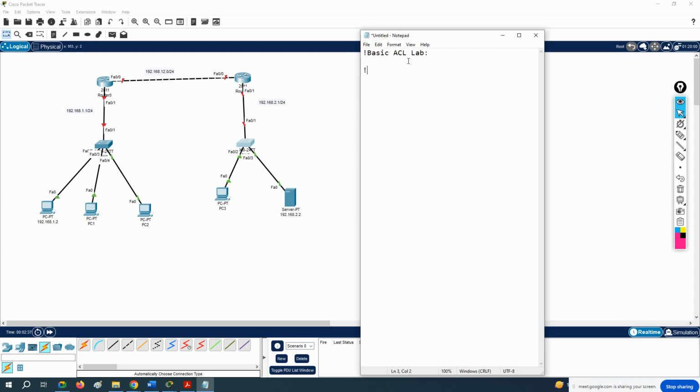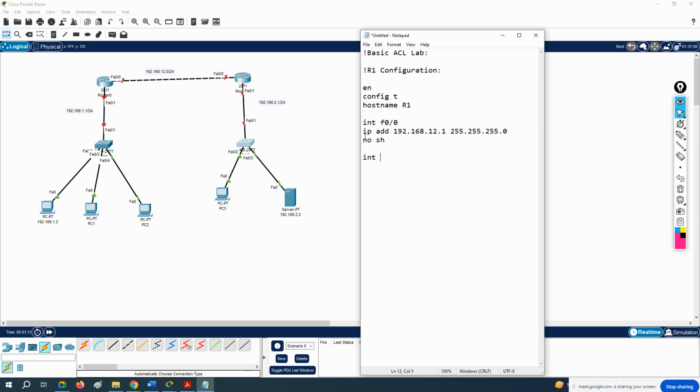So here first I will do the R1 configuration. This is a basic lab already, I think you know, but anyhow let's do enable, config t, hostname R1. You can say this is the head office actually, but anyhow I am writing R1. Then you have interface FastEthernet 0/0. This is the interface and this is the subnet we are planning to use. So I write IP address 192.168.12.1 255.255.255.0, and you write no shut.